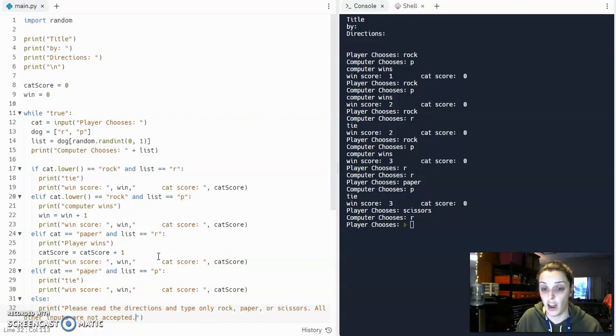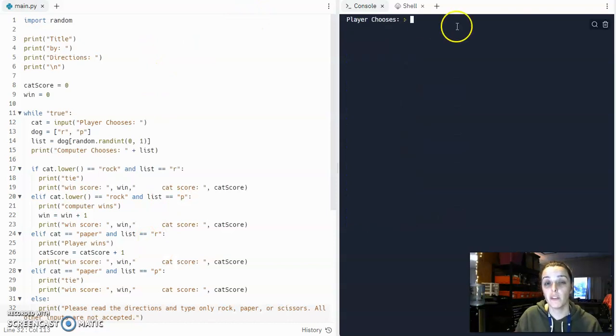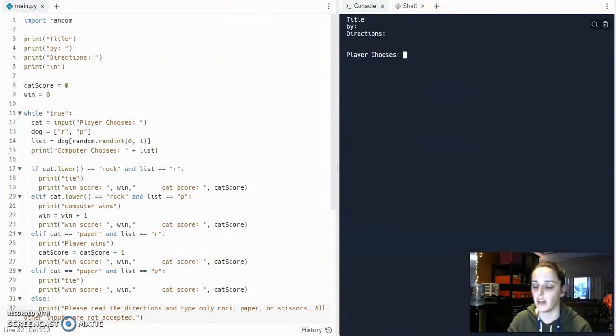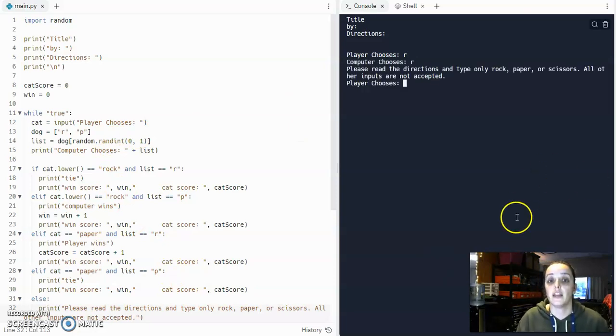I could add a score update that lets you know that it's at the same. If you wanted to copy that score statement down, you certainly could. Totally up to you. But now let's watch this when this runs. So that now if the player chooses, let's say they just choose an R. R was not something that's allowed, right? Because they either have to choose rock or paper. So if they choose that, it gives them an explicit instruction that says, please only type that, something along those lines, that the computer can't accept those inputs. That way they're aware that nothing's counting, right? And then they go back to player choice.